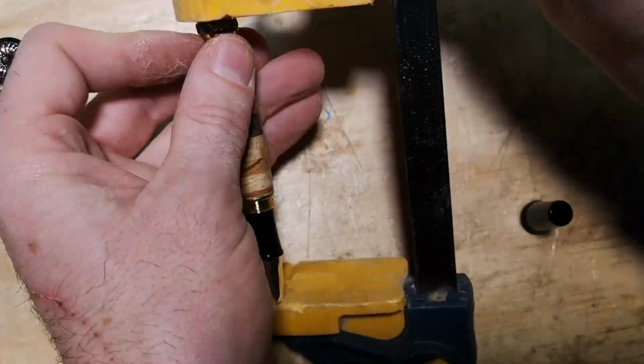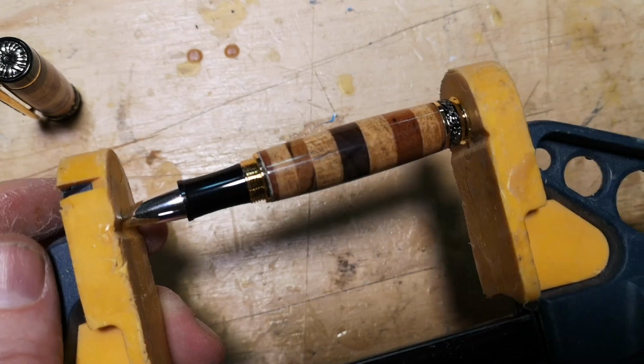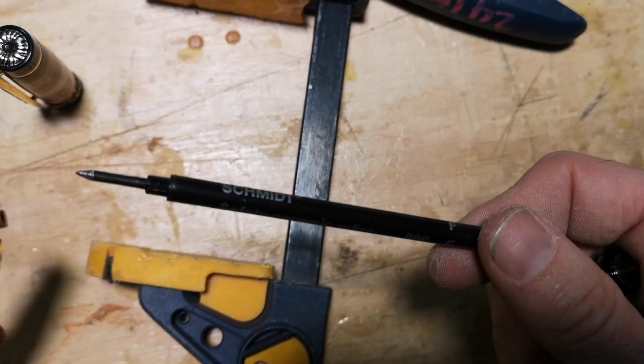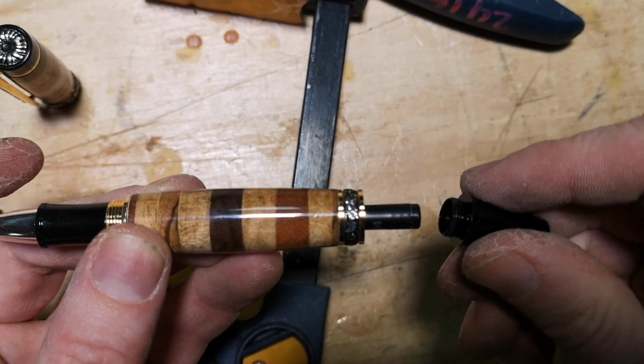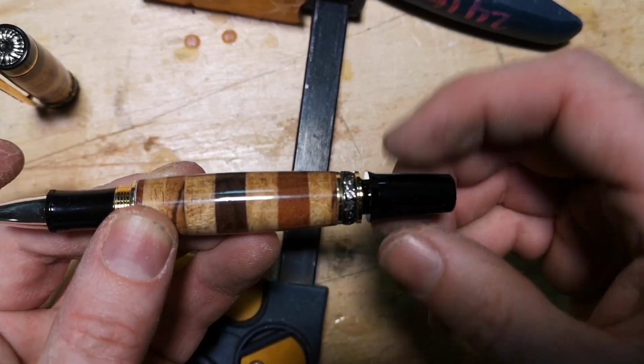Blah de blah de blah. Here we go. Put the last little bit in. And for the ink. Gonna get that in, screw the top, and look what we've just made.